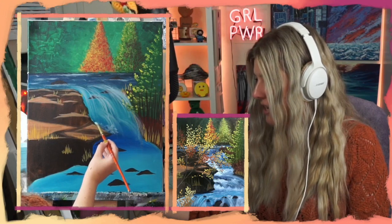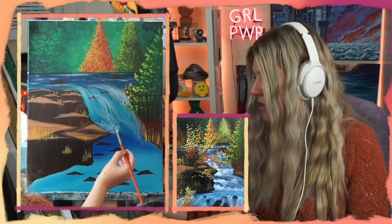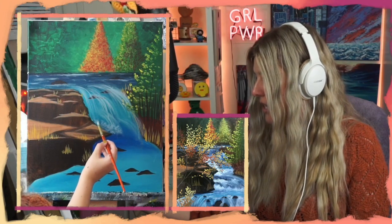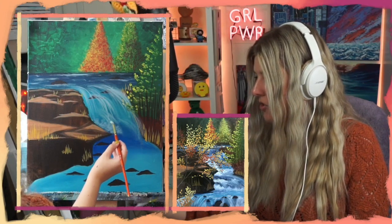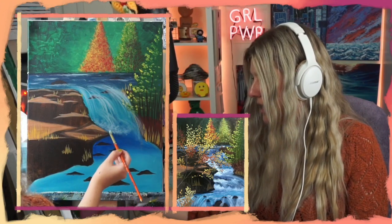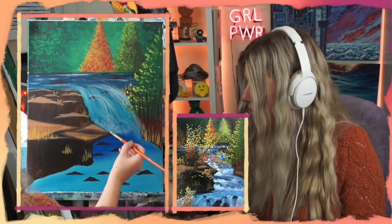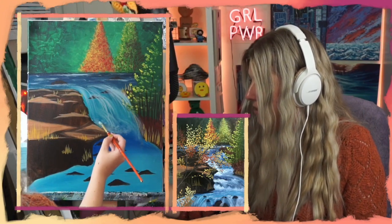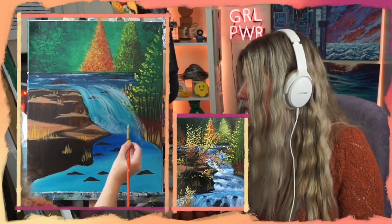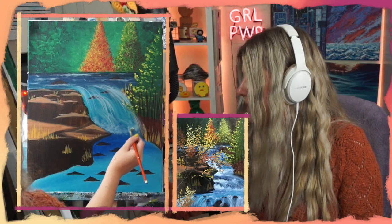I describe it as the paint kind of rubbing off. It's almost like it's scraping off of the brush. It's kind of a neat feeling, and it creates a very cool texture. And again, it creates not just transparency, but some nice little in-between spots where there isn't paint. It's just a nice way to give a little almost wash on top of everything, but in a controlled way. So small amounts of paint, just small, tight little circles, and you can see how I'm adding this down here and then raising it up a little bit, traveling upwards, just like mist would, right? It would travel up a little bit.